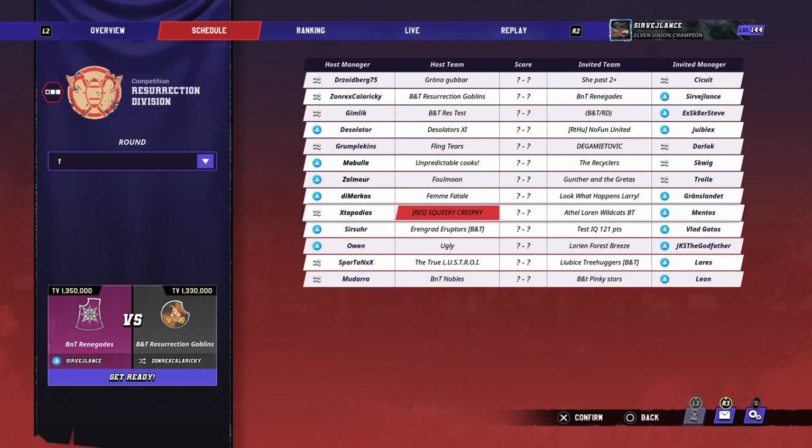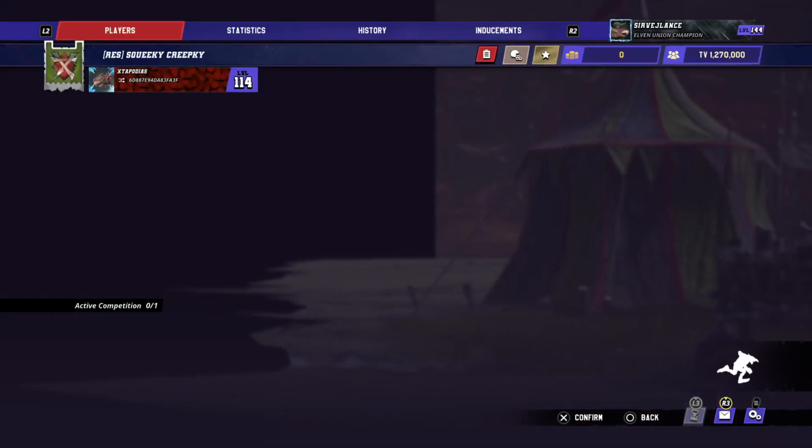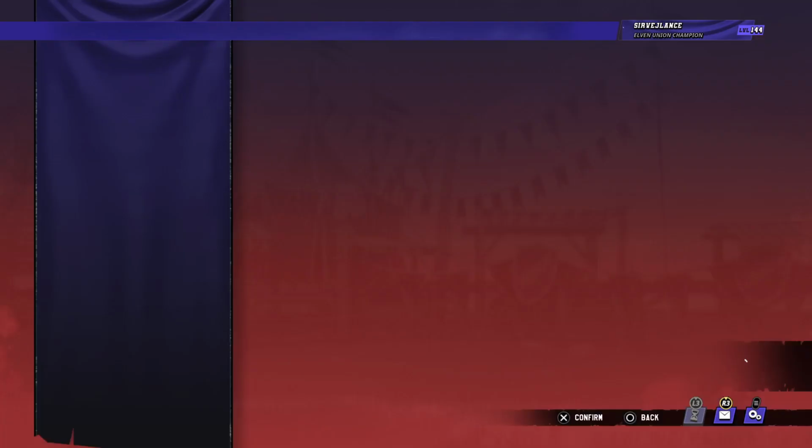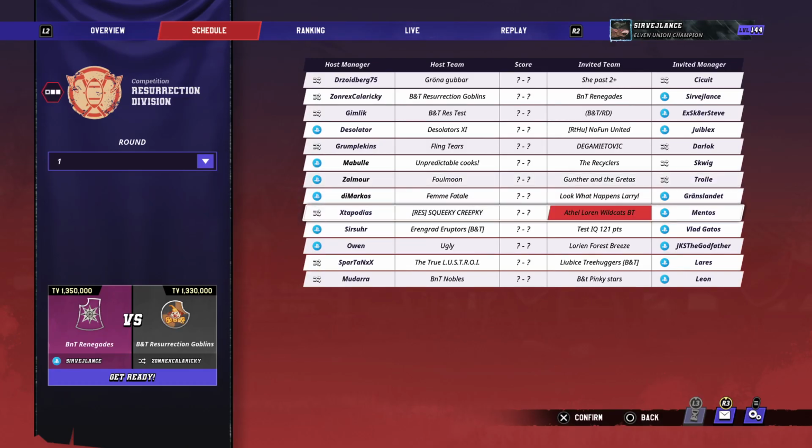And he has the Mighty Blow. I think I favor the Skaven in this matchup actually, because yeah, this Mighty Blow Blitzer is very good against the Woodies.